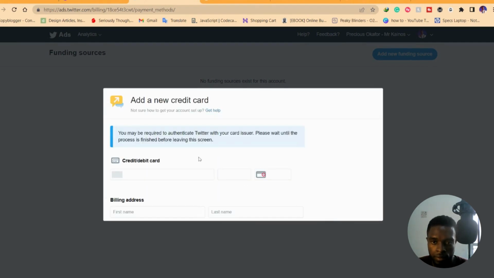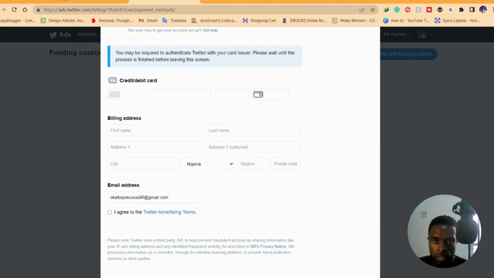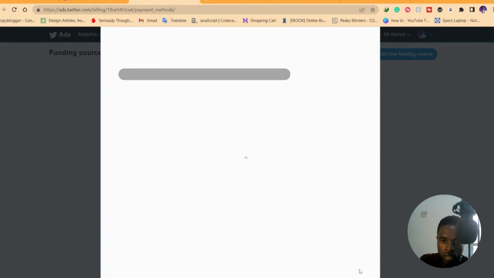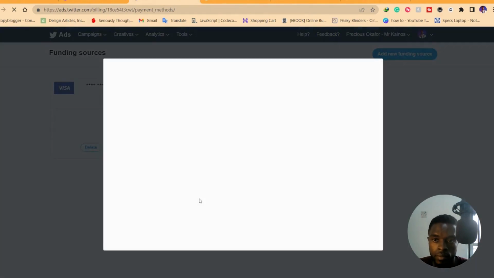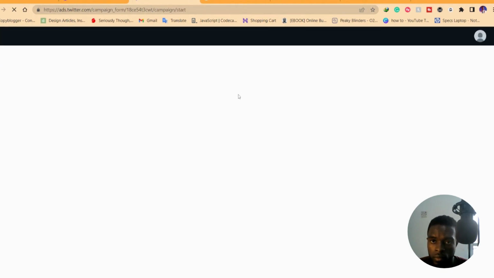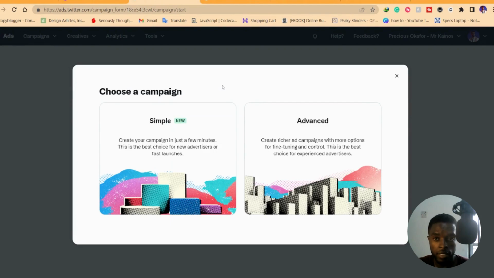Click on next, and it's time to add my card. We have to click save. After adding a payment method, come back to ads.twitter.com and a page pops up.